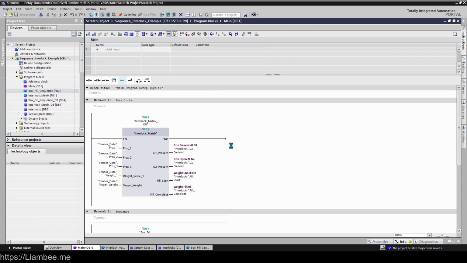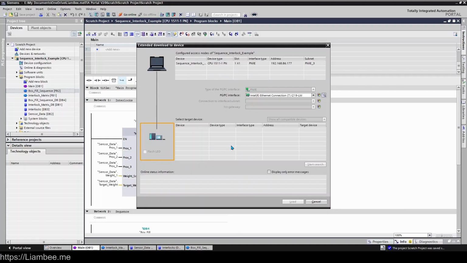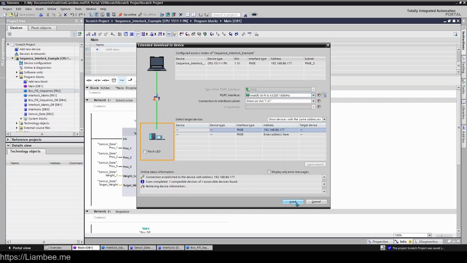So it should be a straightforward process, but TIA Portal, being TIA Portal, likes to make things difficult sometimes. It makes me redefine all of my download configurations when I've been downloading to this PLC multiple times through the week without it doing this, but because I'm recording a video, it likes to make this happen. So trust the connection.